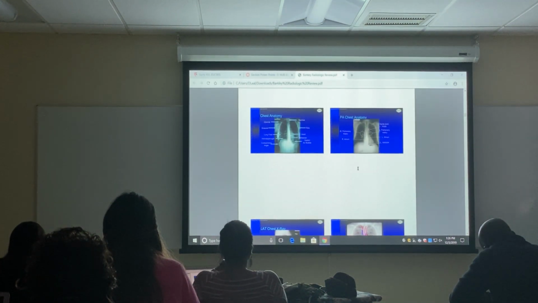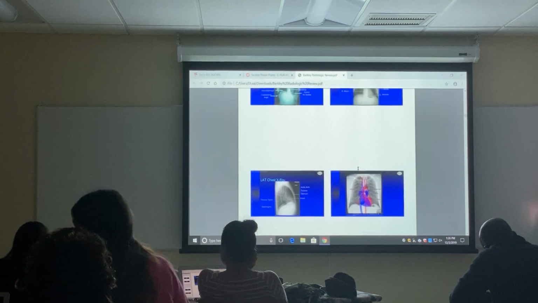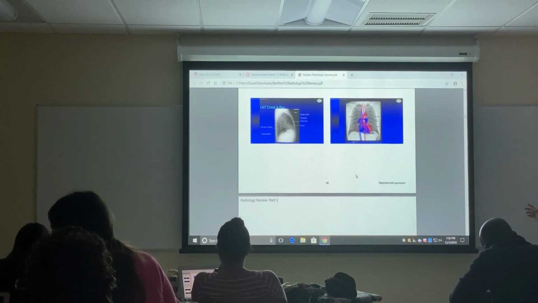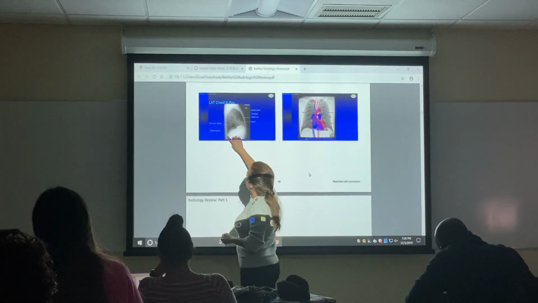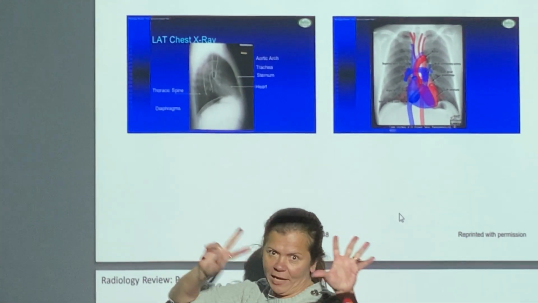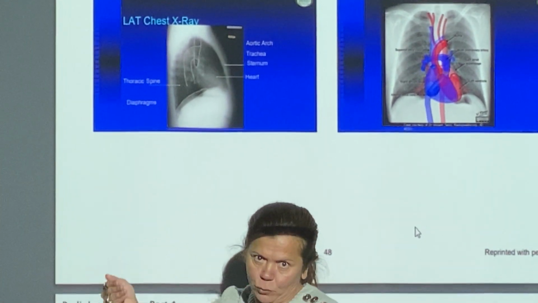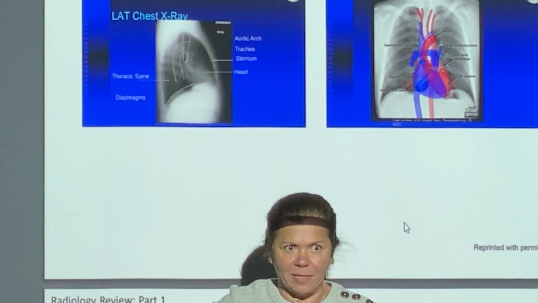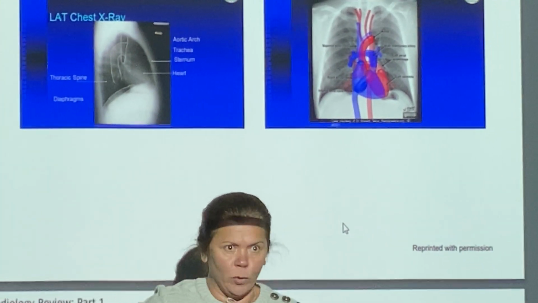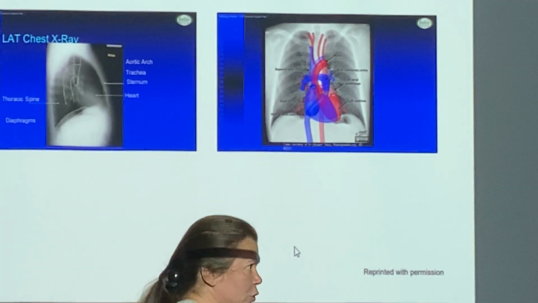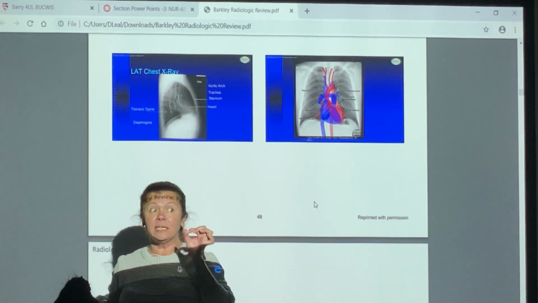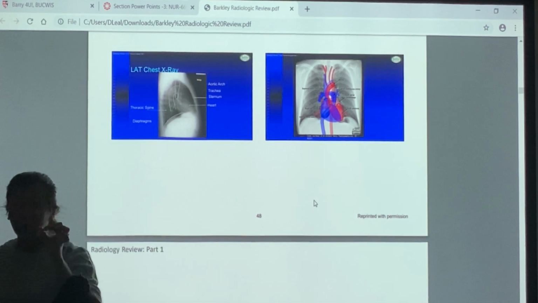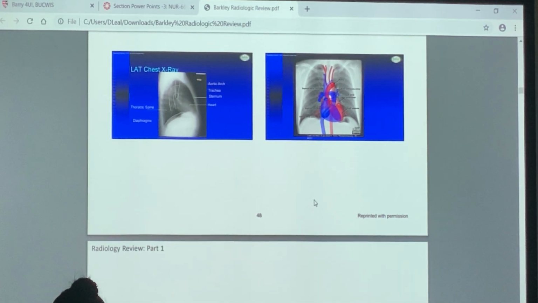Okay? So I'm not going to go over the entire anatomy because I already went through that, so we can skip that. Look at the lateral view. In the lateral view, you have what's called two diaphragms, but in reality you don't have two diaphragms. Remember that the right diaphragm is more elevated than the left. So when you do a lateral decubitus, you see two diaphragms, and that does not indicate that you have bowel rupture, right?